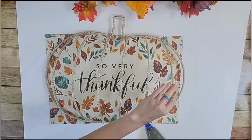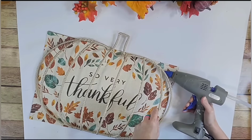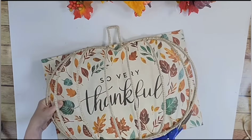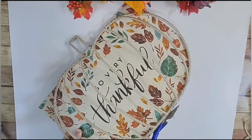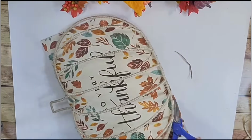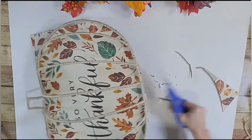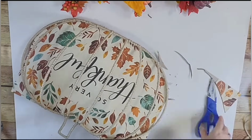Once it is secure, I am then going to take a pair of sharp scissors and I'm just going to trim around the excess of that paper and backing where I don't need it. So just kind of cut that off, and that way I can get close to the wreath form and not be able to see any of that to give it a nice, clean, and finished look. Of course, this is just how I'm doing it. If you wanted to trace your pumpkin on top of this thankful paper and cut it out before gluing your pumpkin down, you could do that.